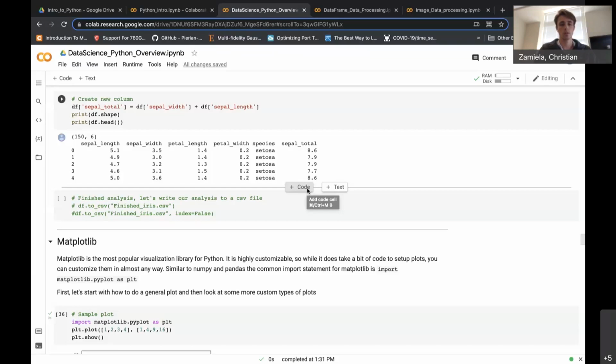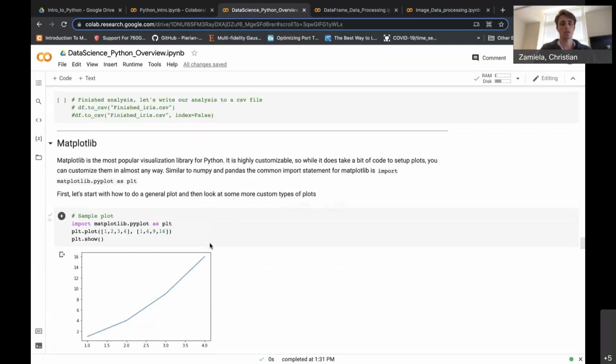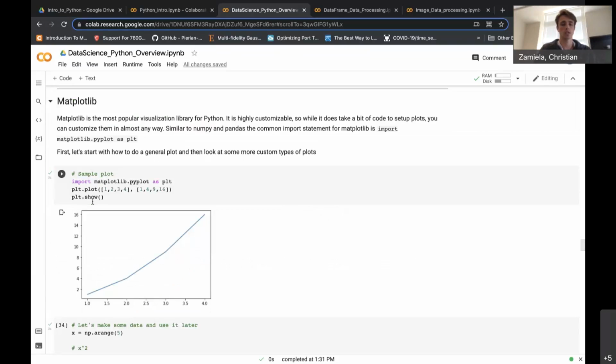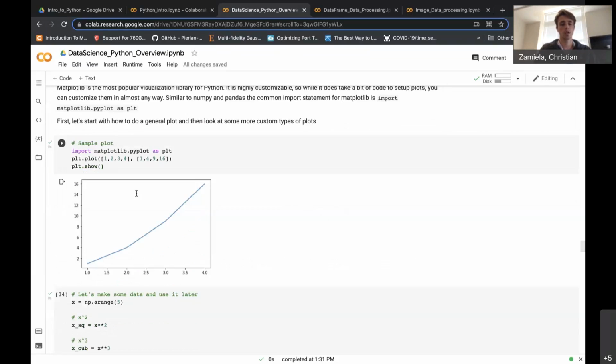So we've imported matplotlib, and we define it as plt to shorten up our code. And so we can create a line plot using plt.plot.